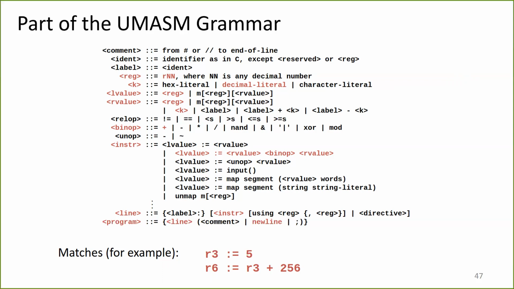As one final aside, though, before we move on, notice this rule up here of how to construct a label. A label is just an identifier, where an identifier follows the same rules as in C. Just like in the assembly that you read for the bomb, you can label sections of your code in your UMASM programs and then go to them. There's no jump instruction, but there is a go to. You are going to find this extremely useful in your calculator application, and we'll see examples of this next time.